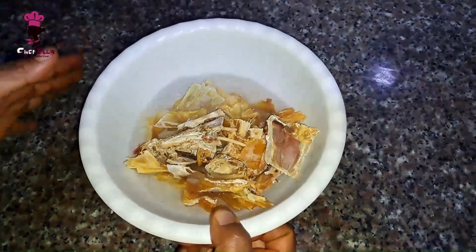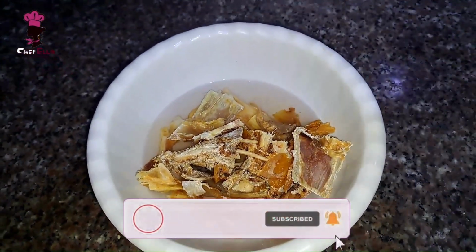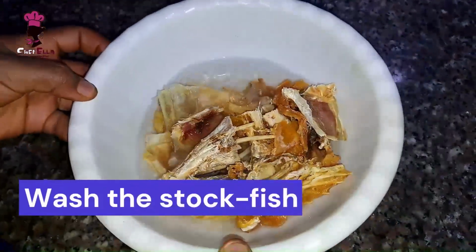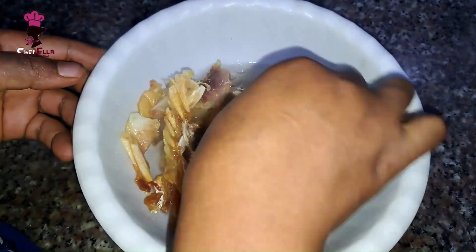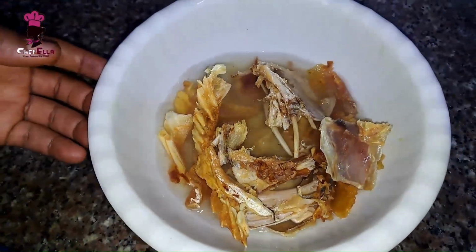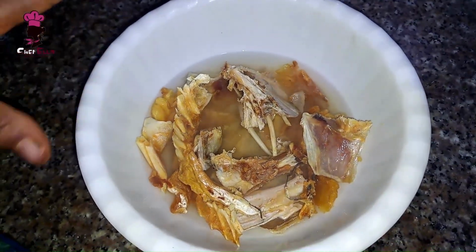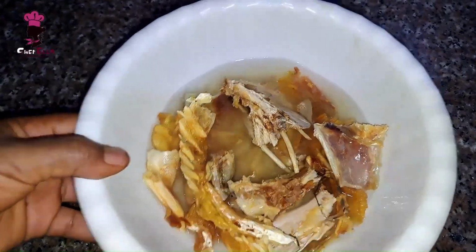So the first thing, since I've already cooked the beef, is to wash this stockfish now. There is hot water in here, so I'll wash it properly. I just poured the hot water, so let me allow it to clean for some seconds or a minute. I added the stockfish, so let me wash it quickly, off camera, then we'll begin.